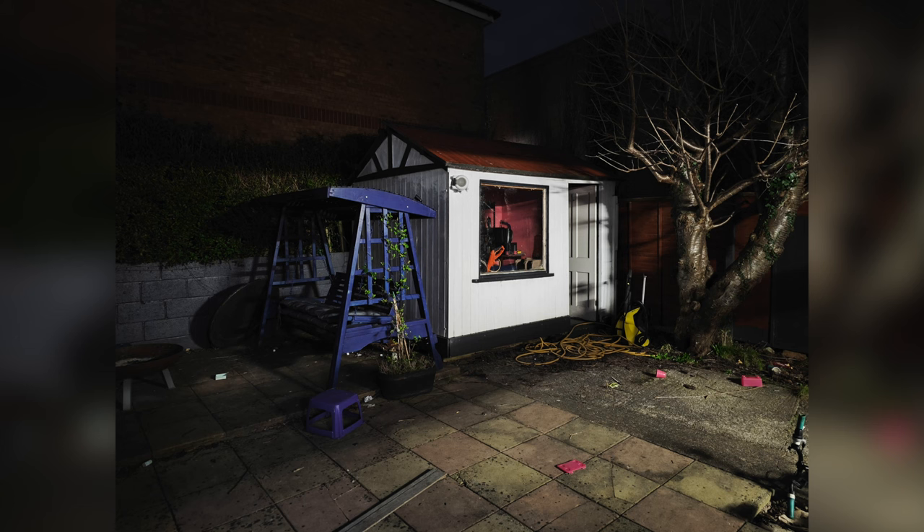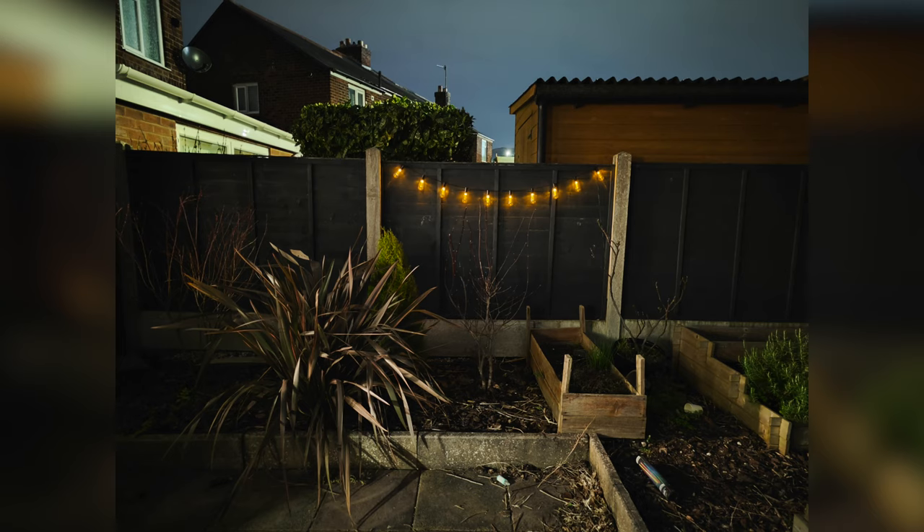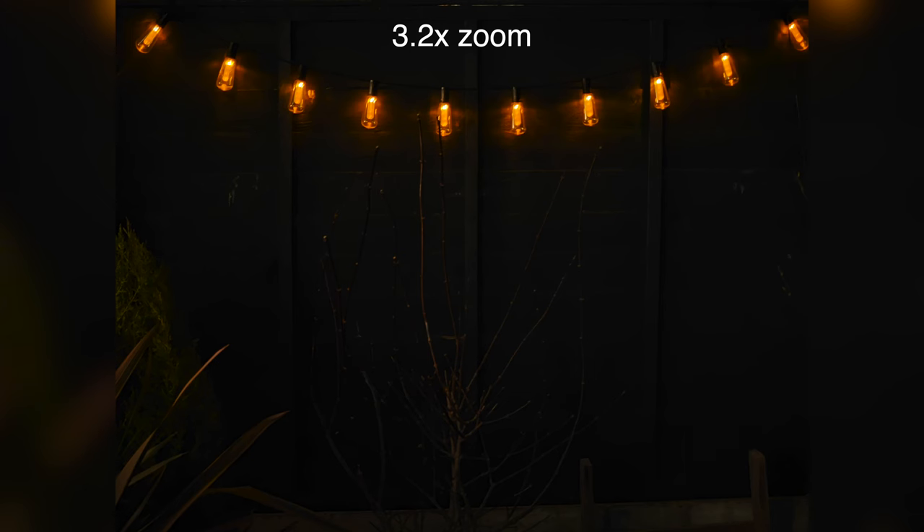The primary camera is the strongest of the three, but that's really only clearly visible when you move into extreme low light situations. Night mode is a real struggle when you don't have a good amount of street or building light to work with. In the lowest light situations, the primary works really well, pulling in a lot of light from all parts of the image, where the ultra-wide and zoom lenses don't seem anywhere near as capable, sometimes leaving you with a shot that doesn't look like a night mode shot at all.